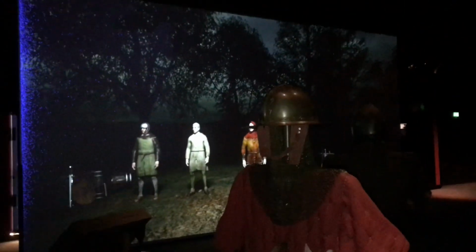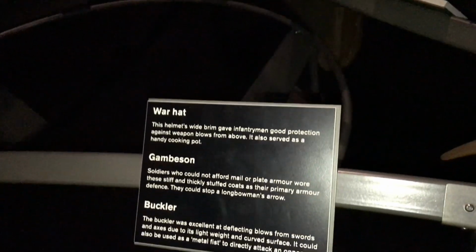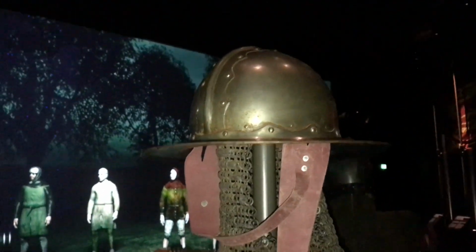One thing I do not want to see anyone doing is running your hands down the edges of the blades or touching the points. They might be replicas, they are still weapons. Abuse them, they'll abuse you. Some of those blades do have burrs in them that we've not been able to grind out. All it takes is for you to run your hands down the edge, get it caught on one of those burrs, and you will be going to hospital with stitches. It's happened before, I've done it to myself. Do not run your hands down the edges of those blades.